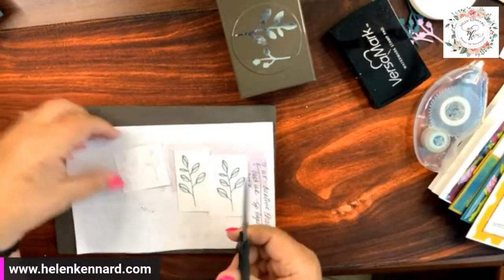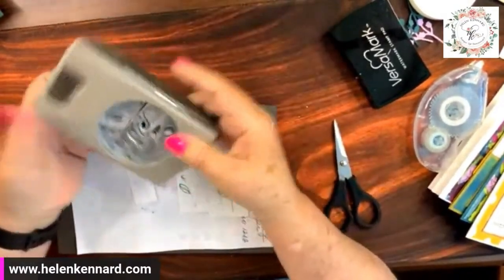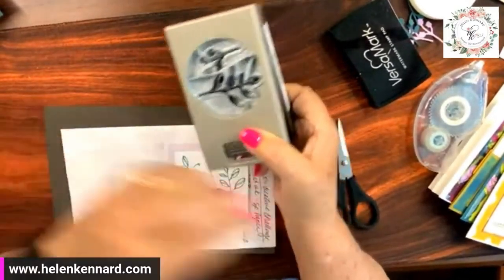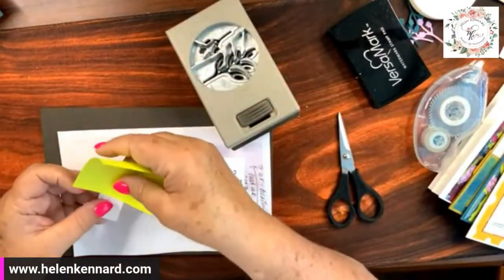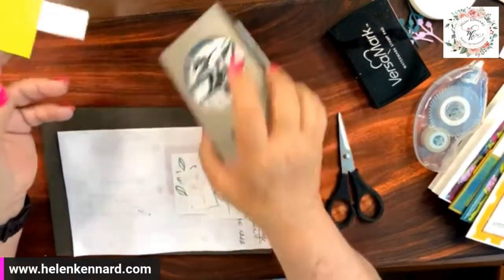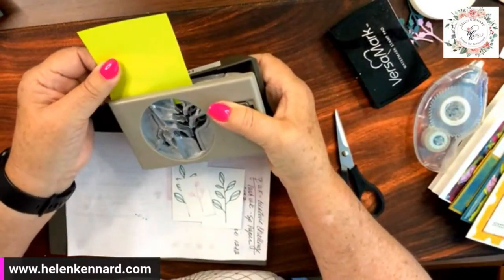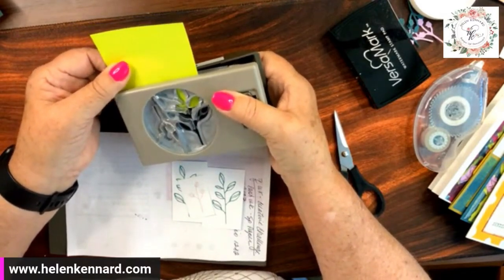I have to separate these. I already know I do because not before last when I had my class, we didn't have enough. So I'm using these post-it notes to give me extra room. So I'm gonna put it in like that. Now it's so light I can barely see it.